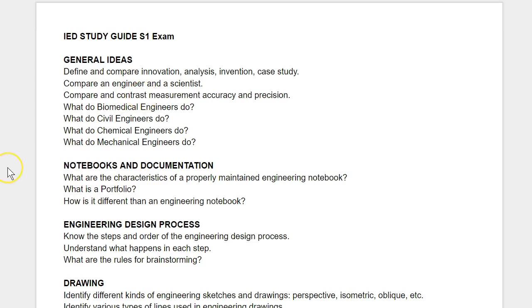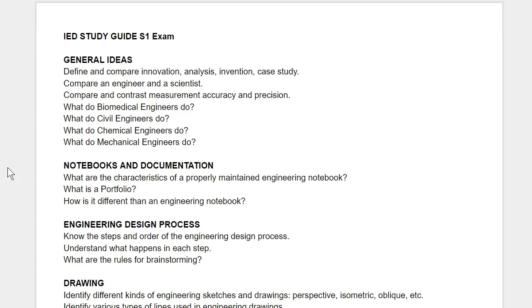Compare and contrast. You need to be able to compare and contrast measurement, accuracy, and precision. This is also in some of the mypltw notes. I like to explain it with a target. An accurate measurement is one that is close to the center of the target. The root word for accuracy means truth, what is actually there. Precision has to do with, can you do it over and over again? If you have a target where you have a bunch of bullet holes all together, really tightly grouped, but they're not in the center, that's precise, but not necessarily accurate.